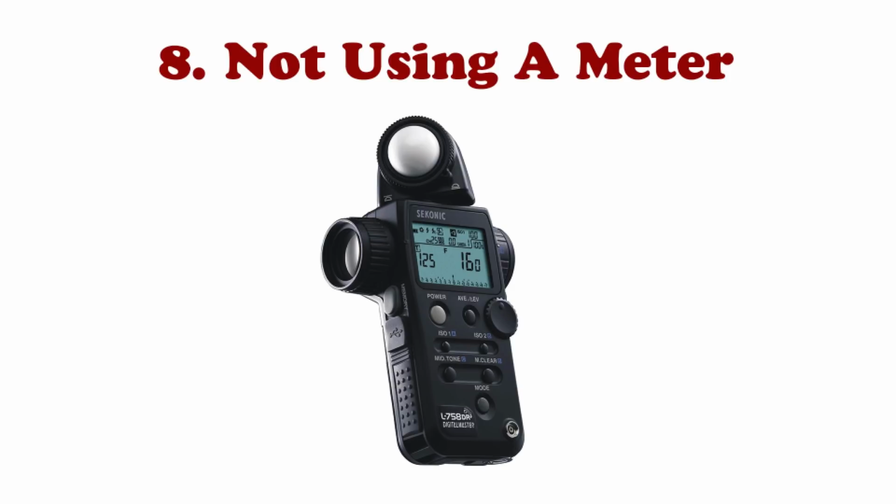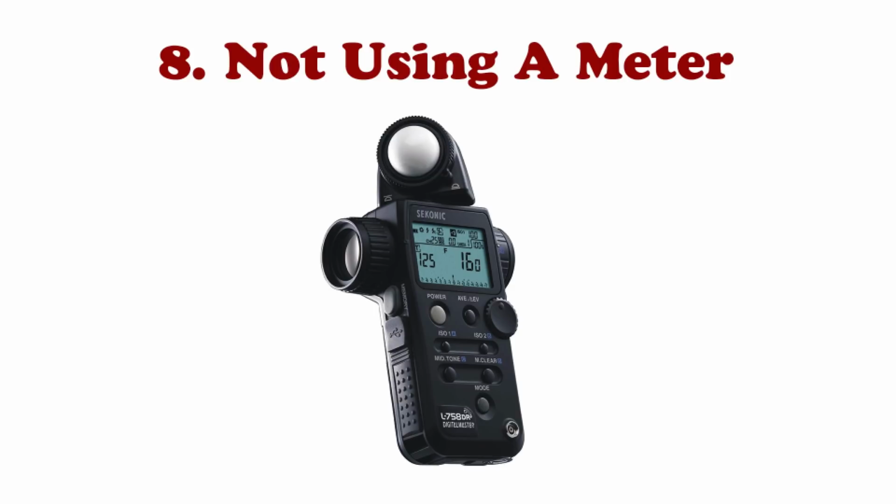With a handheld meter, you have the option to do incident light readings, and that is more often than not how I use my meter. What an incident reading does is it allows you to read the light falling on a subject, so it is always accurate. That never changes. It's not subject to the vagaries of how much light is reflecting or not reflecting, how much light is being absorbed by black fabric versus white fabric. So that's one of the things that really makes a handheld light meter stand out.